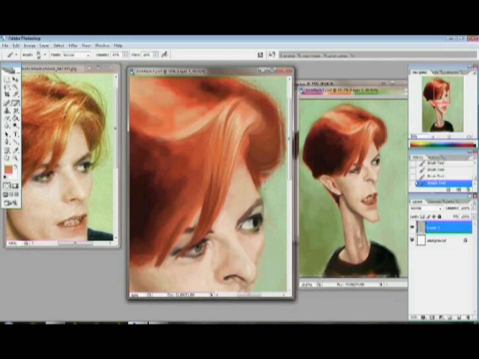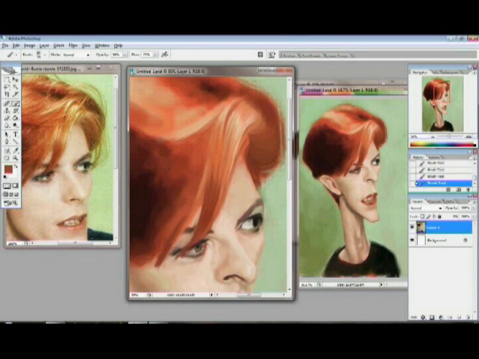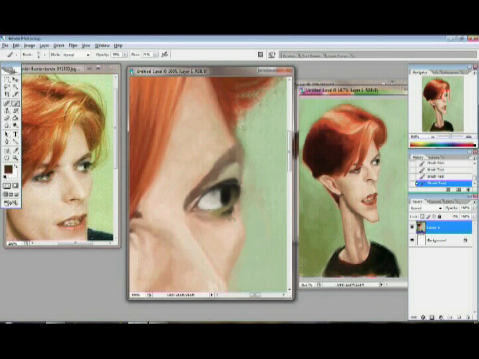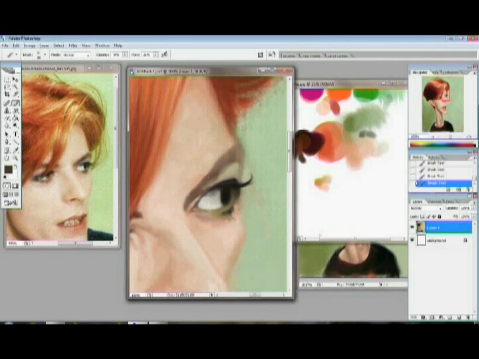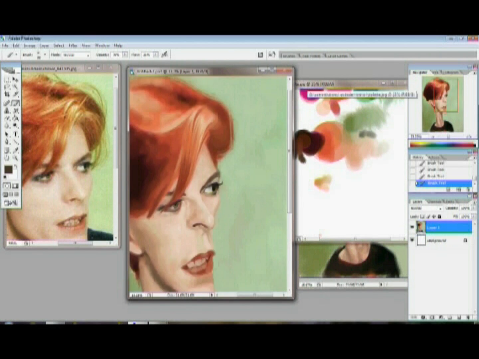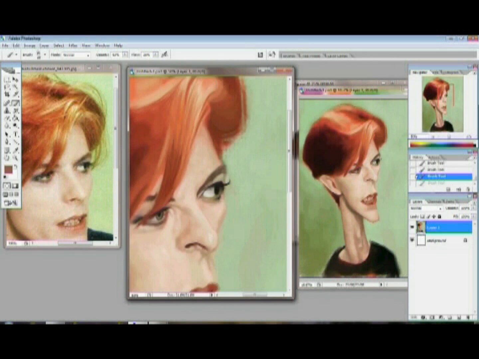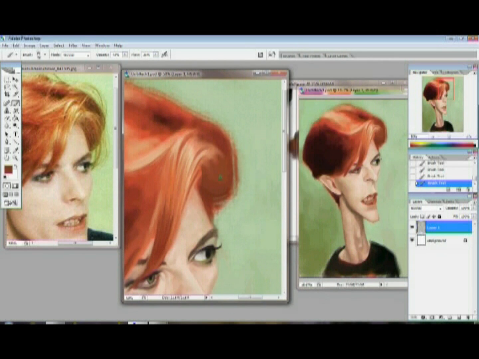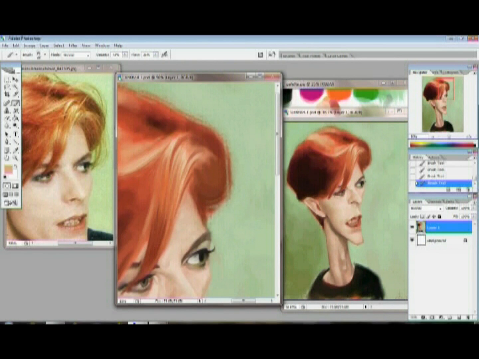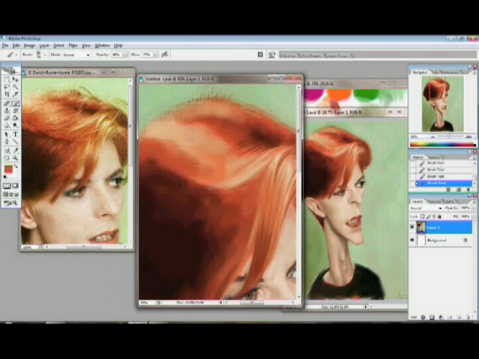I try to get people away from putting emphasis on rendering, because there's no point in having good rendering if you haven't got a solid sketch underneath, or some solid shapes, or a solid likeness, or the essence of the person isn't there.